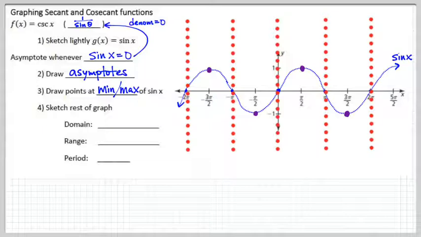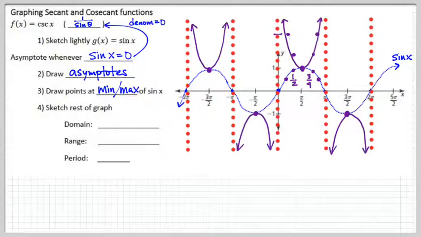Let's look at another point. Let's consider this point right here, 1/2. This is on our sine graph. The reciprocal of that would be 2, and so we would have a point up here. And similarly, we have a point over here, 1/2, and we have the same point up here as well. We could do that with another point here. Let's call this 3/4. The reciprocal of this is 4/3, and that point might be right around there, and we would have a reflection point over here as well.